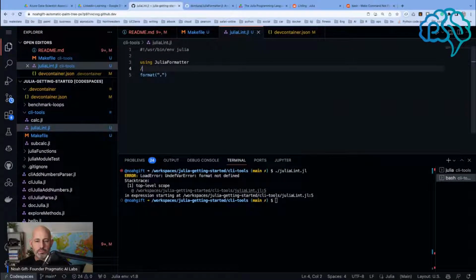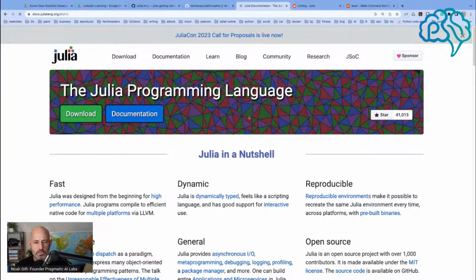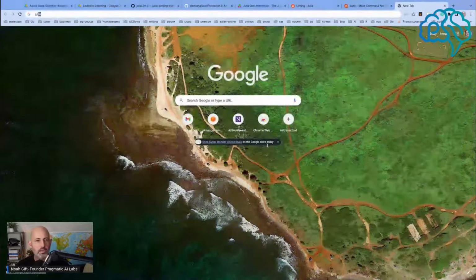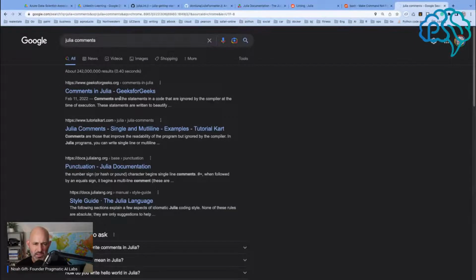And we can just put some docs. I forget the Julia comments documentation. This is a problem with too many languages. Julia comments.